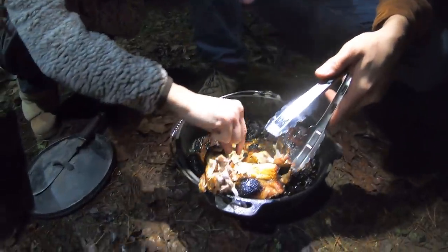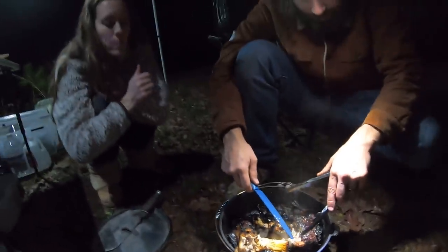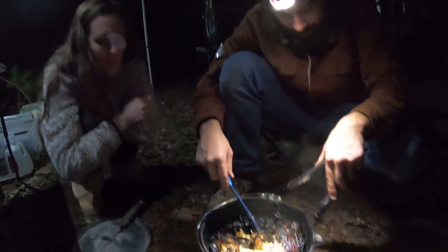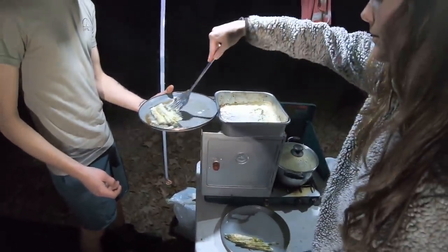Let me just try it. Tell me what it tastes like. There's the wishbone right there. Is it good? I like dry meat. Look at that. It's good. Is it really good? Asparagus, put your plate on the end. Hold it tight. There you go.